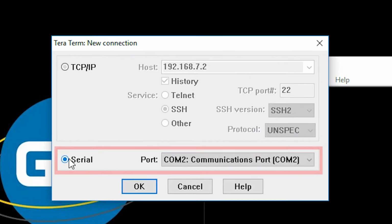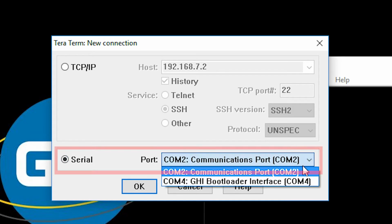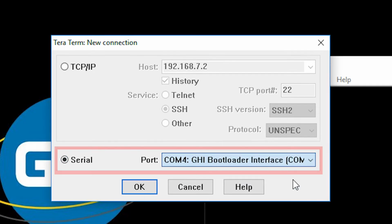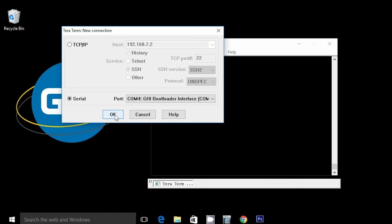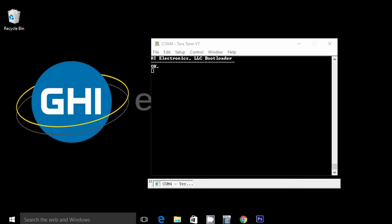On the serial, you will see GHI Bootloader Interface, and it lists the COM port number, so you know that's the one. Your PC might have multiple serial ports, and you can easily identify the proper one by seeing which one says GHI Bootloader Interface. So you select that one, click OK. That's all you have to do. Now, from this point on, I'm connected to the BrainPad.